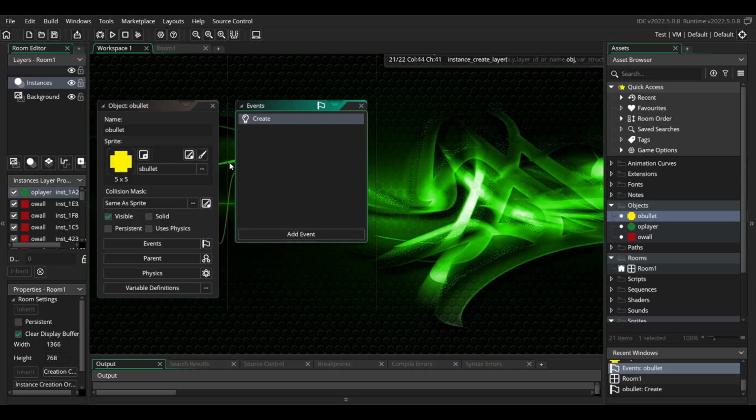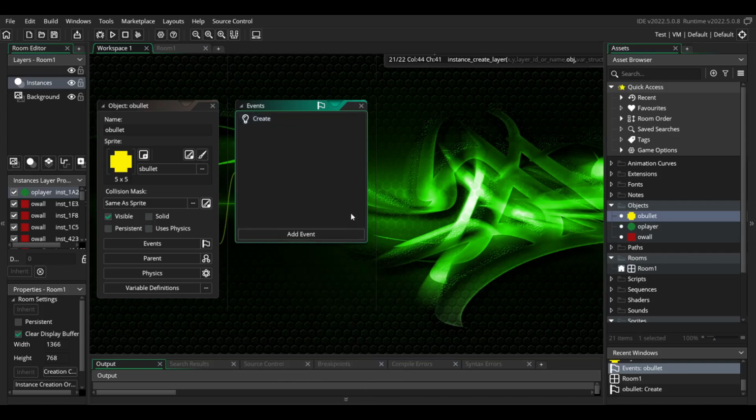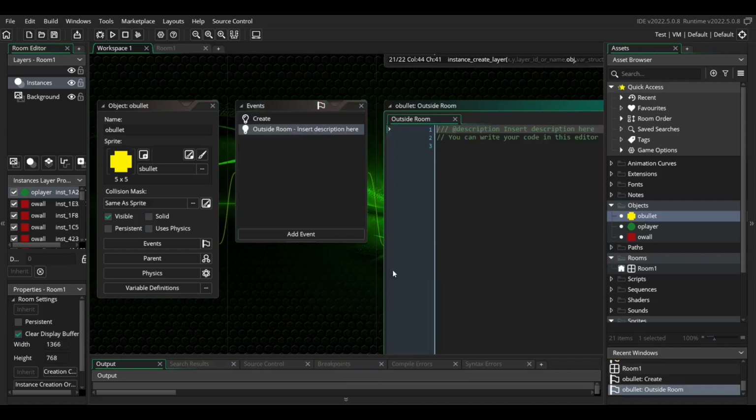I would like to let you know that the game does have to keep track of every single bullet you fire. And if the bullet is outside of the room, the game doesn't necessarily need to keep track of it. So let's go ahead and say if the bullet is outside the room, which you can find in events, add event, other, outside room.